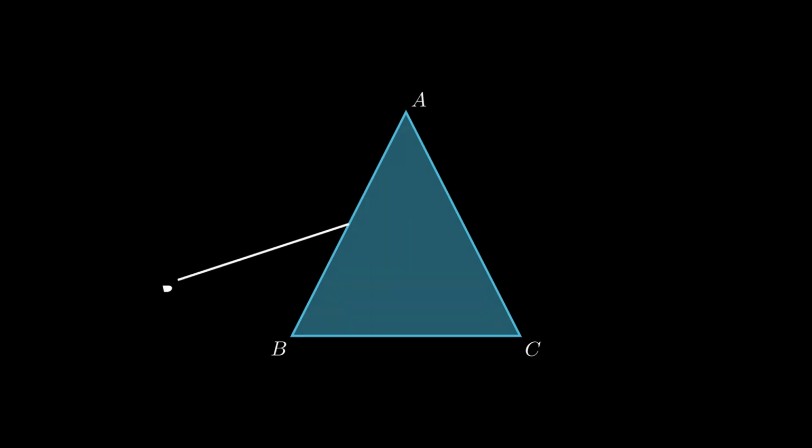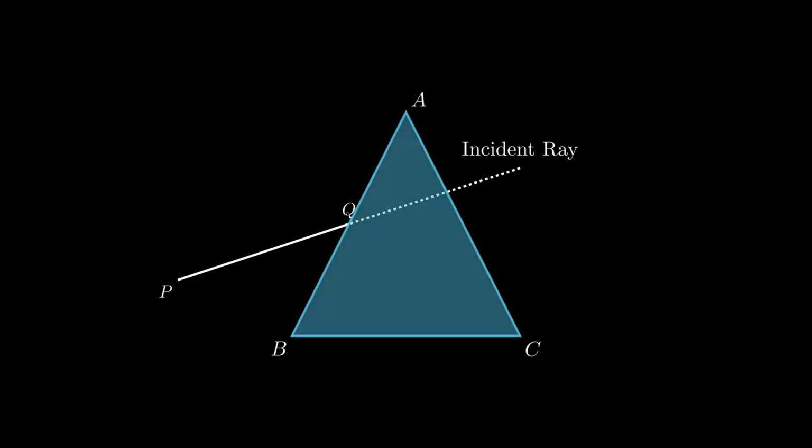A ray PQ is incident on the surface AB of the prism. This ray should have gone straight in the absence of this prism according to rectilinear propagation of light. But in the presence of a prism, this will not be the case. To show how this ray deviates from its original path, we draw a normal N1 on the surface AB. The angle between the normal and the incident ray is denoted by letter I, and it is called the angle of incidence. Since the ray is traveling from a rarer medium to a denser medium, it will bend towards the normal. The ray QR thus becomes the refracted ray.